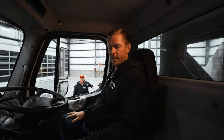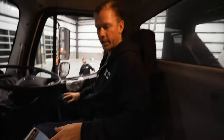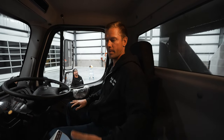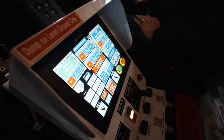So here we have our touchscreen system here. So screen's fired up. Gives you a main operating screen right here, kind of the basics, everything that you're going to need if you're just operating this thing on a day-to-day basis. It does go more and more in depth as you want to program this, maybe change hydraulic speeds, change pressures, things like that, so you can get further and further into depth. But main operating screen is what you're going to see on the day-to-day.